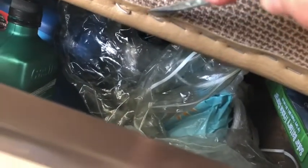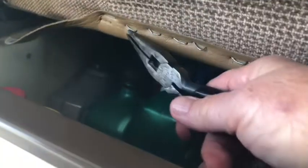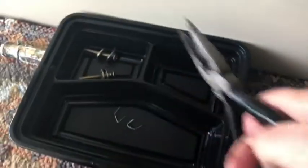There we go. I'm just going to go along here and pop all these staples loose, and then go back with a needle nose plier and pull them. Okay, so here I've got all the staples loose, and I'm going to just start pulling them out. Just pulling them out. And put them in here so I don't leave them in the carpet. Always have a little container for all of your hardware. Okay. So I'll just finish this up.